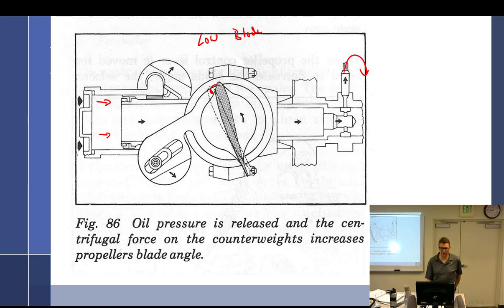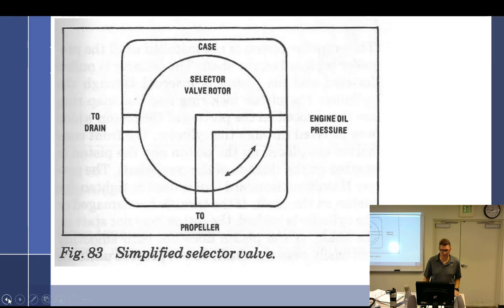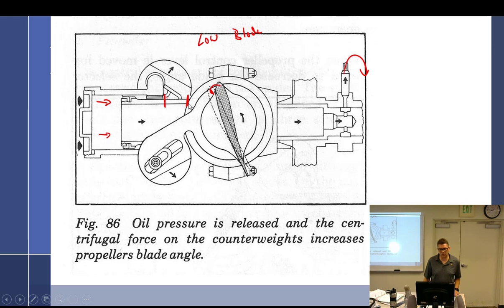Let's just say we've got a set here. All right. Notice that this right here is exposed as opposed to this one. All that is in here now. See that? You don't have much exposed right there. I tell you that to tell you that when you shut down this particular propeller, it is backwards than every other propeller out there. You want to shut it down in the high blade angle position so that you are covering this up from the elements.